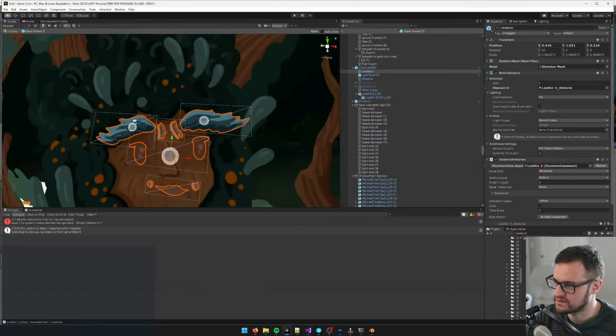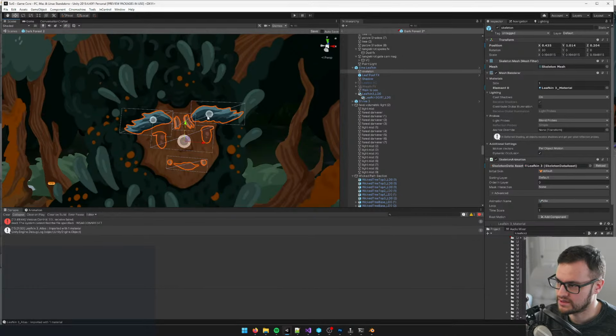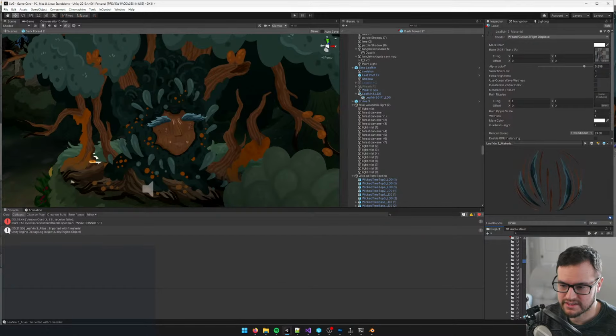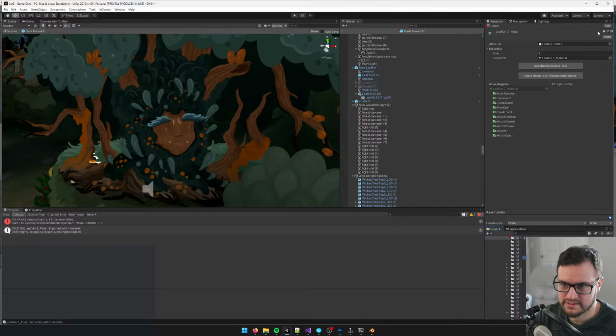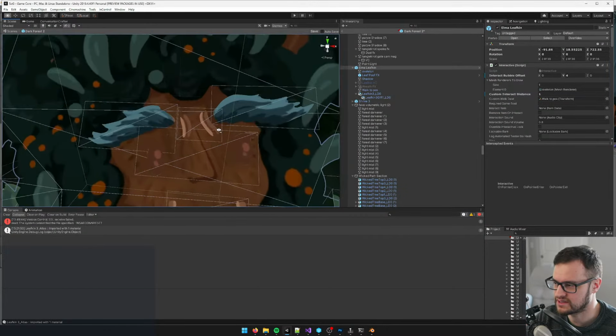Okay, so there's a different tone for this material. Let's make sure to add these to version control. It's interesting how different the tone is.